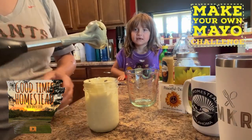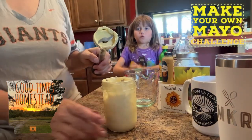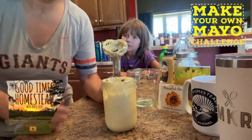Yes, Ember likes mayonnaise and mustard sandwiches. With sauerkraut. Homemade sauerkraut.